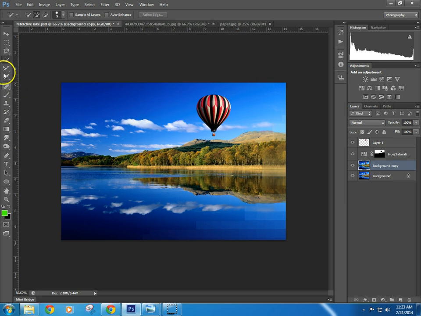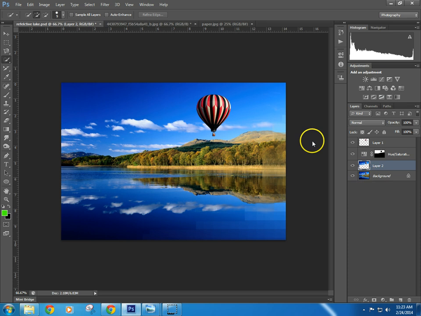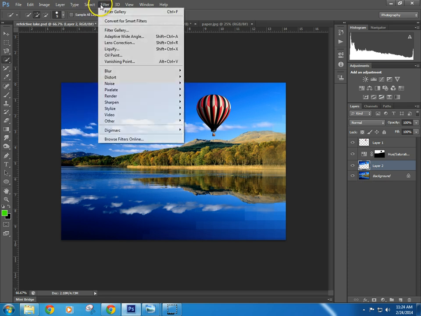want to affect the sky, so I should probably make a selection of just the sky. That probably makes some sense. And now when I go to do that lighting effect, I only want to affect this here. So I'm going to copy and paste this. All right. So if I turn this off, you can see it's only the sky layer now, and that way when I go to make it, it'll only affect the sky.